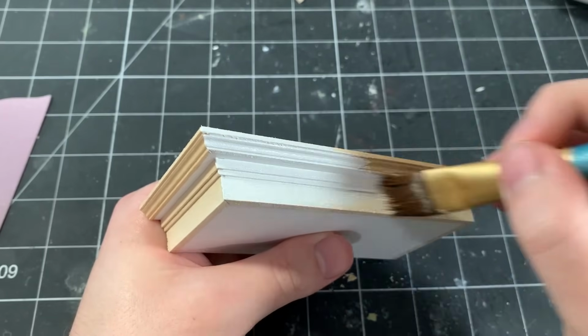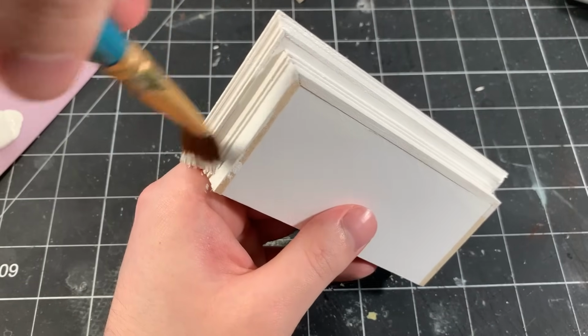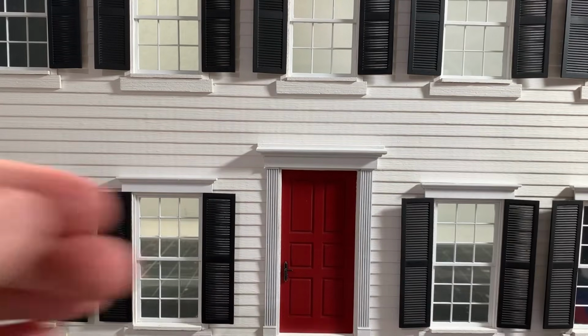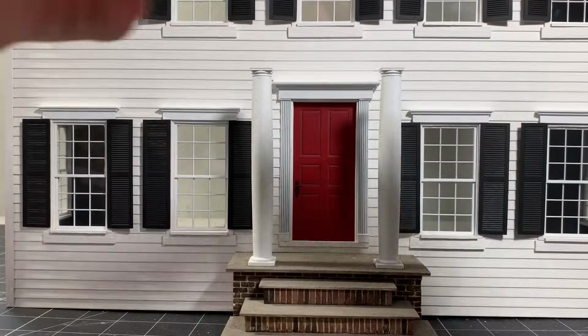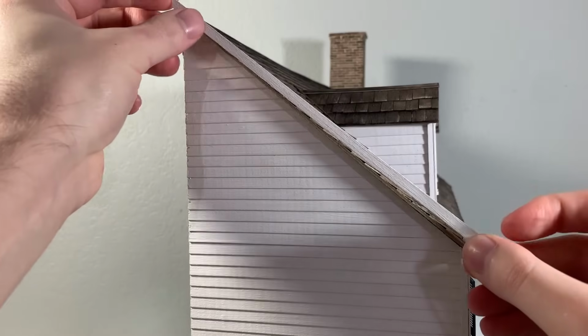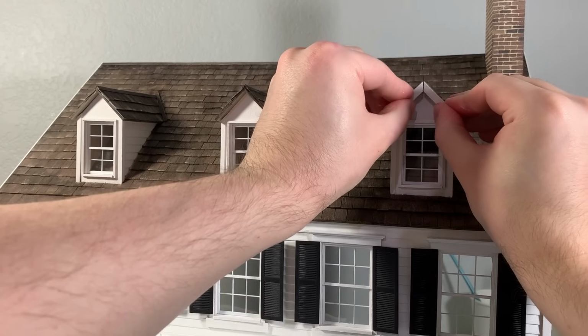Then, the whole thing gets painted with the same white acrylic craft paint that we used to paint the house earlier. I 3D printed a small door handle and I super glued it to the front door using tweezers. The columns are glued on top of the staircase, and then the portico is glued on top of the columns and to the facade. Some additional 3/16 inch basswood strips are glued along the edges of the rooftop.